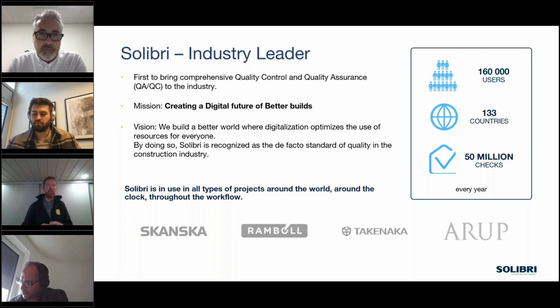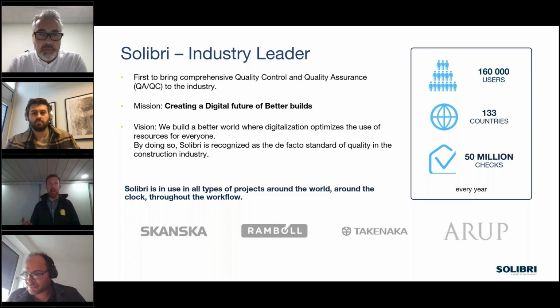And I was really happy to see Howard, your presentation and the images that you're using there. I think there's a very strong connection and synergy between the companies, because we are built on a similar open thinking of being able to connect to everything else, giving our customers and users the ability to build their own systems so that they can solve the workflows and problems we have in construction today.